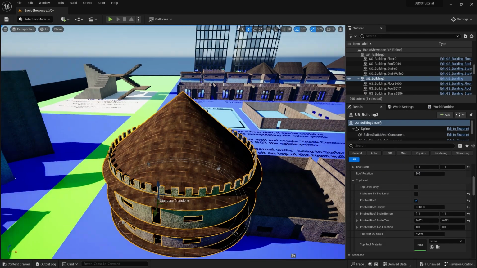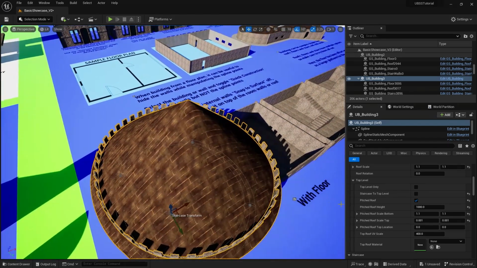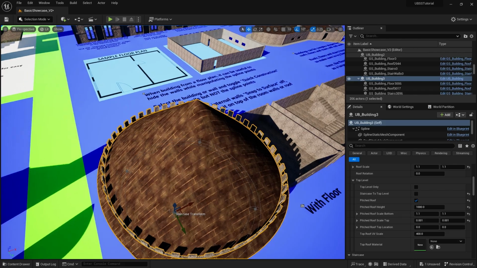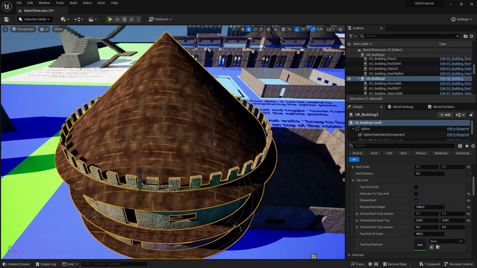If you do see some anomalies, because I don't think it can cater for every single shape and option, then you'll probably find if you tweak some of these settings here, or you just move your spline points a bit, you'll probably get a reasonably working example. So have fun with that.